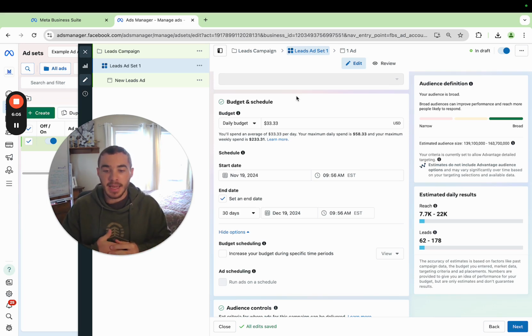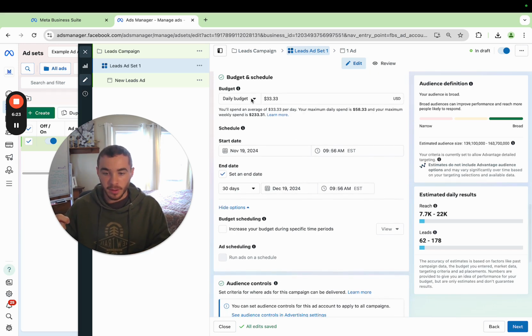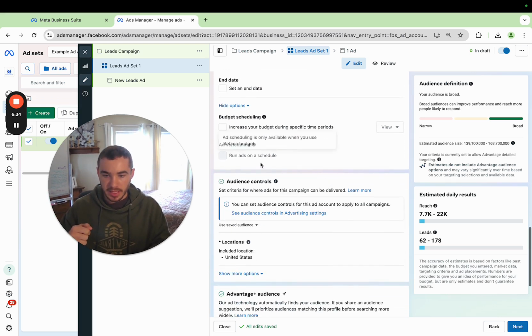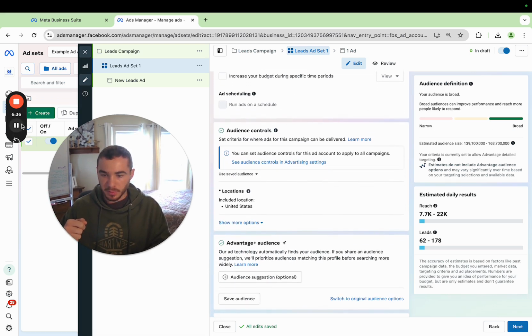They allocate your spending to how they see fit to your specific target audience. It's good to have that flexibility. That way, again, they're not over allocating on any specific day, but they're also using their algorithm to spend your dollars wisely to show to your target audience. So daily budget, don't set an end date unless you have a special promotion that you need to end your campaign on. Moving on from budget. That's about all we're going to touch base with there.